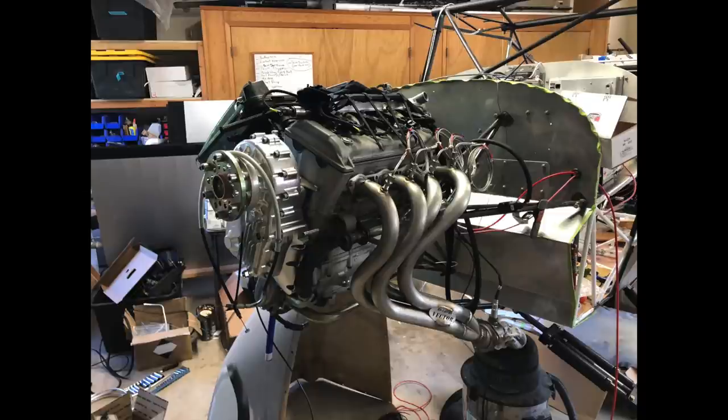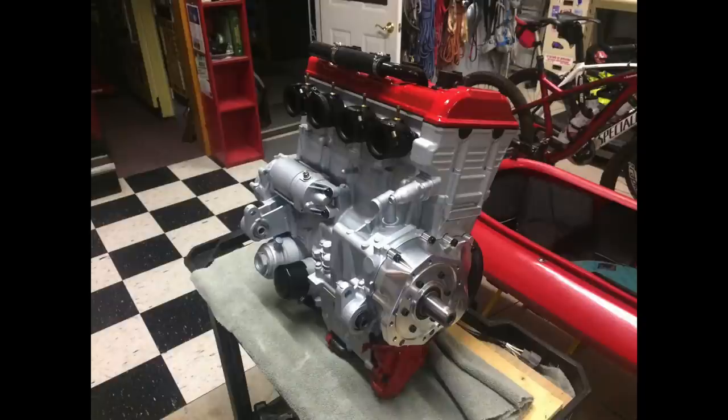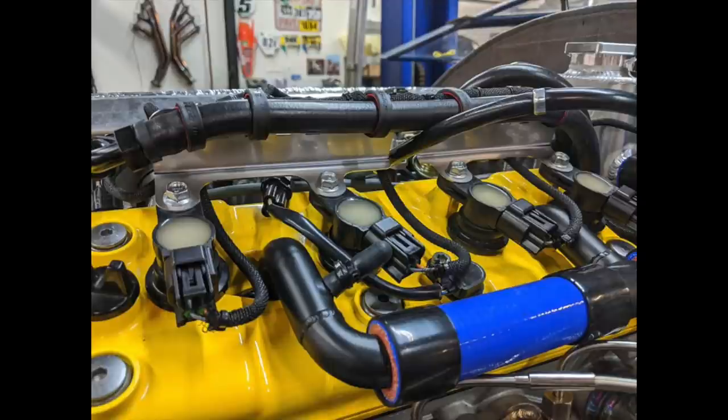The way we have it set up, it should be right around 150 to 160 horsepower. I think that's going to be more than enough for a Kitfox, which is designed for 100 horsepower. So there's gobs of horsepower, low fuel burn, lightweight — it just makes this engine really the top choice for me when I was building this project.